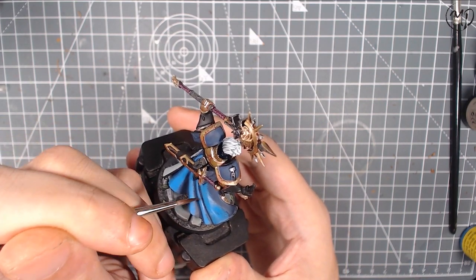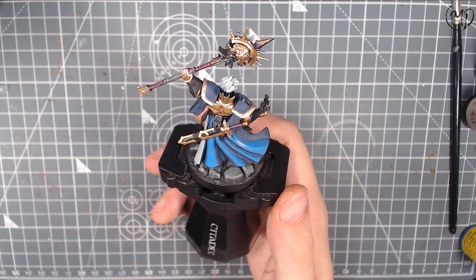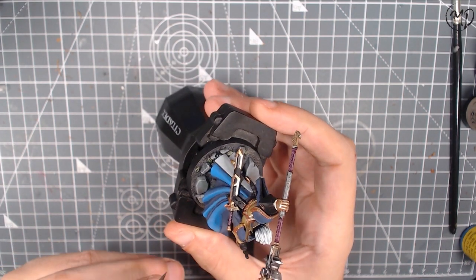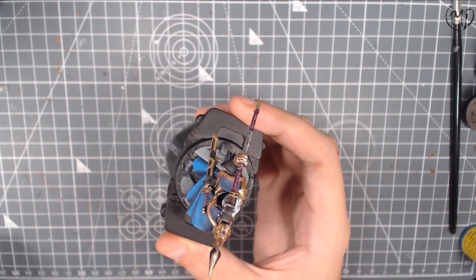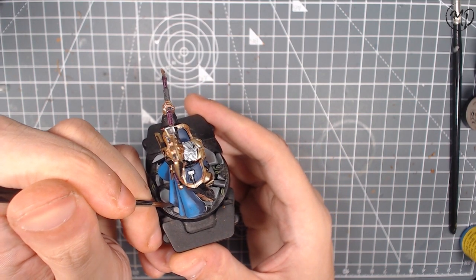Now, what I'm going to do is a glaze of the base coat, this time night sky blue. And I'm going to stipple it onto the separation line between the base coat and the highlight.